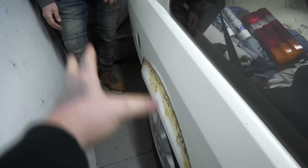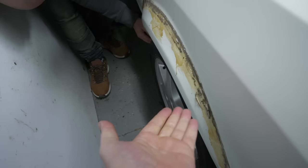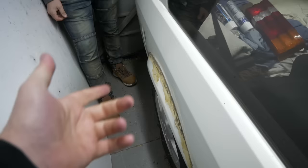Where's the original three-spoke steering wheel in there as well? Very nice, but I will come round. We will point this bit out though. Original wax oil. Because the kit has come off at the back for a bit of welding, where they all go, there's actually original wax oil and the original, what I'm assuming is adhesive, that they might have used at the time. If not, it is just wax oil still on the car. So that again shows that maybe the rear quarter has never seen a paint job, never seen an accident, which is really, really cool. Again, I don't know facts, but that is a really good indication.